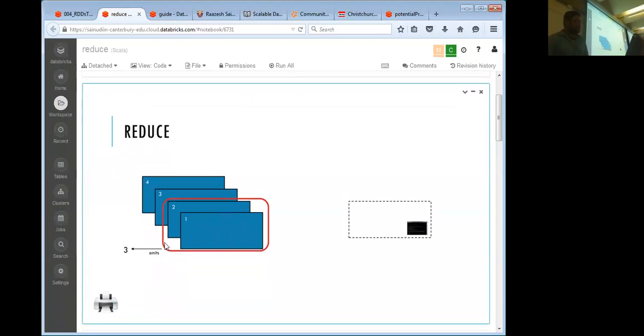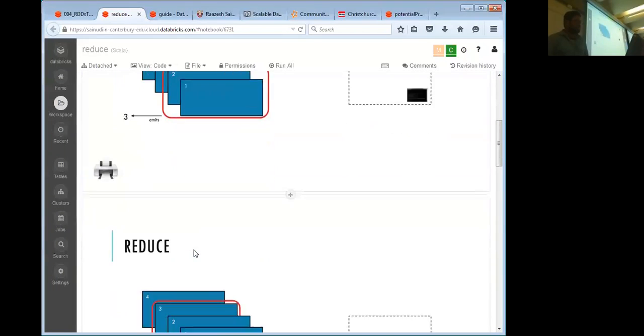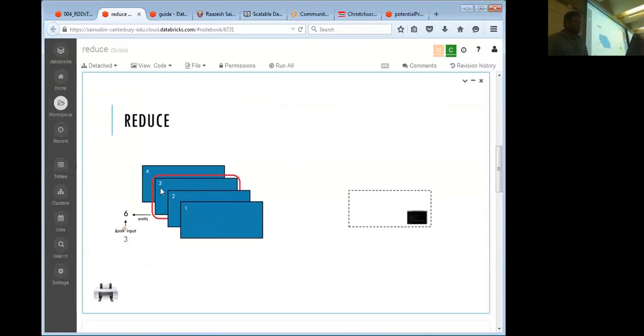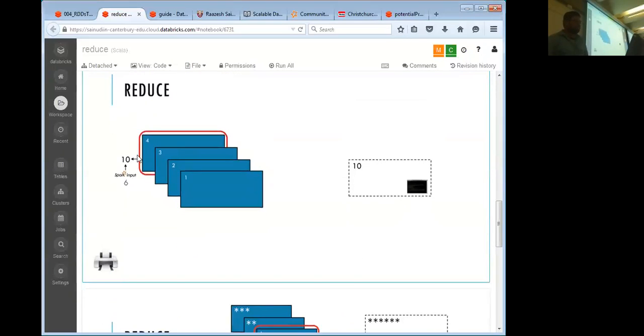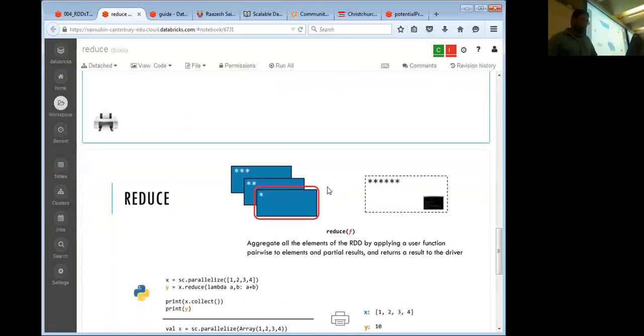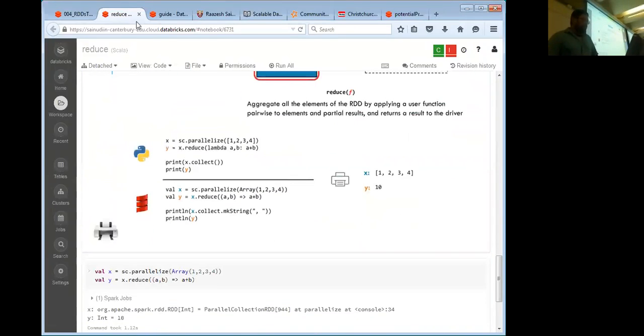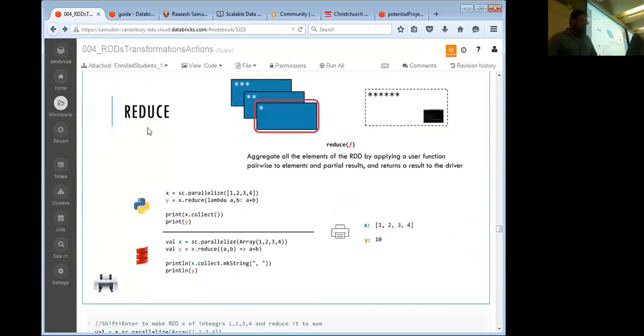This is the addition example for this reduce. It emits 3, and then 3 gets added to this 3, and it becomes 6, and 6 gets added to this 4 and becomes 10, and then it returns to the driver program as 10. So 1 plus 2 plus 3 plus 4, done pairwise, is 10. And the beauty is the order in which the operations are done doesn't matter, because addition is commutative and associative. It's all good. Okay, so that's basically reduce.